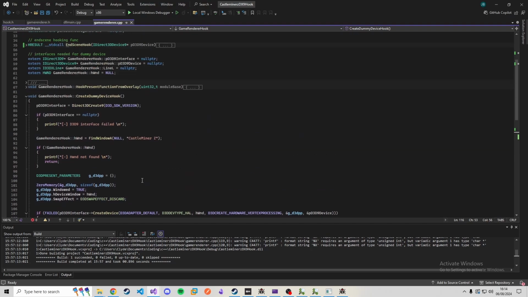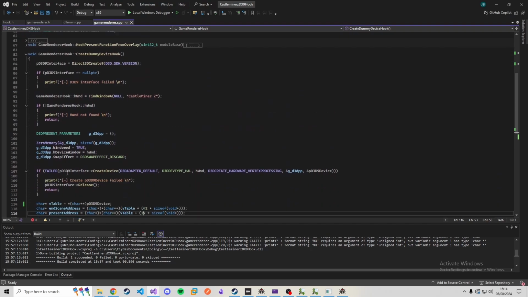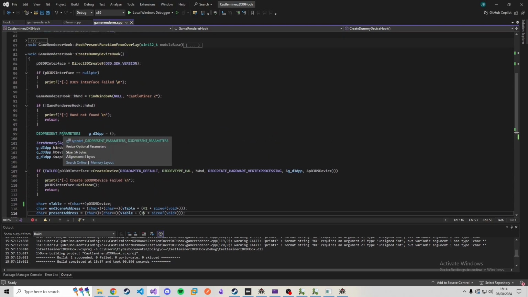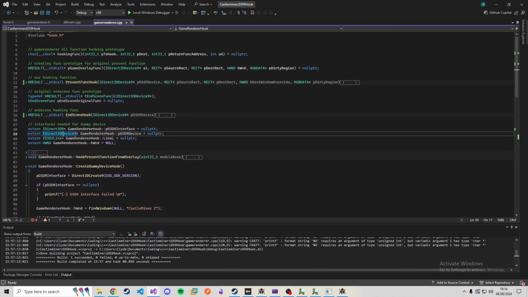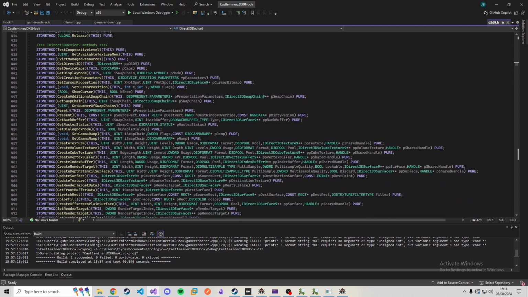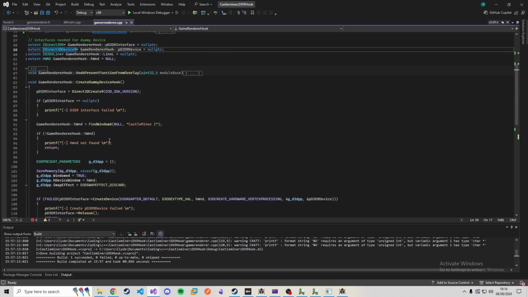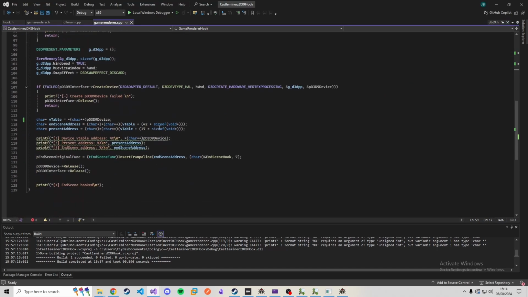We're lucky enough this time to have an SDK with us, so if we really wanted to, if we had no idea where these things were, but we sort of knew it was a vtable, we could actually just step through our vtable here. If you count all along this, if we go to EndScene, you will see it is at index 42. If you really want to do that, I've been through it, done it. That's just how it works. So that's all we're doing there.